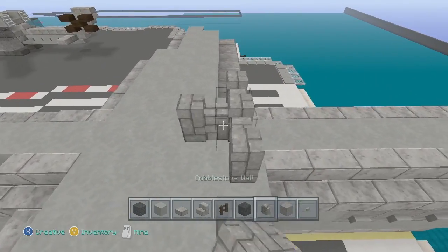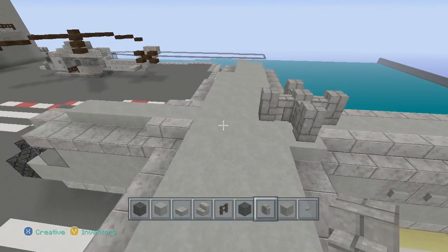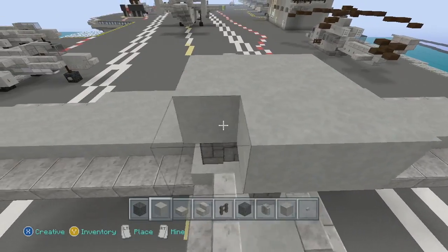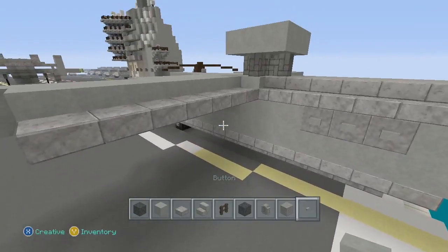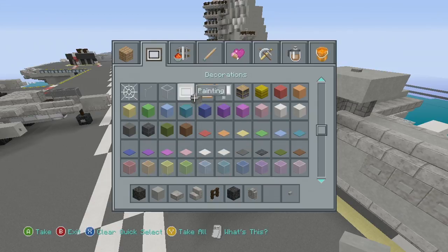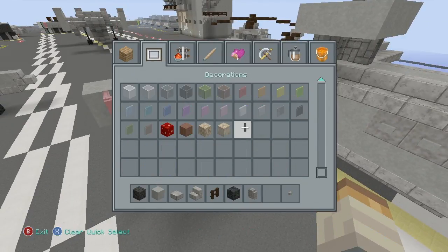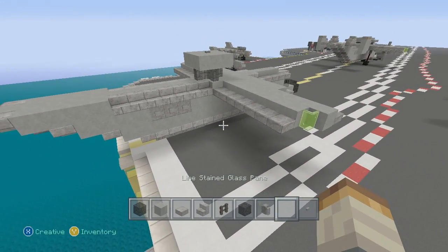Like that, and you're doing great because this is pretty simple. I did not think this out first — I just started and put a plus sign in there, then put a three-by-three box on it just for now. A button goes right there. We don't need the black block in here — yes, we do. Don't need to polish it up. Grab your red — red goes on the left, green goes on the right. Like that, like that.